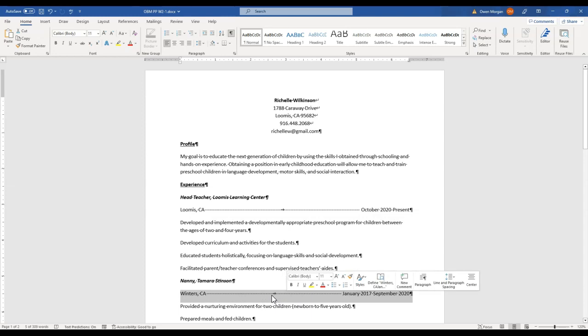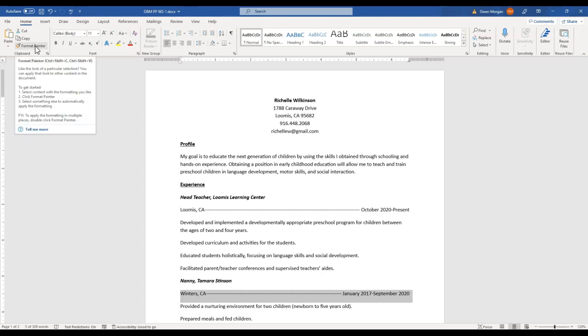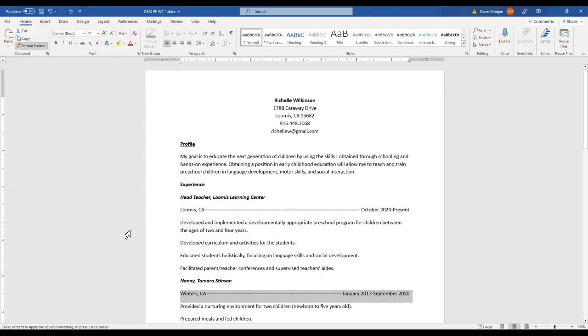And you'll notice here that that tab marker is showing in the middle of this document now because we did this special tab stop. I'm going to turn off the paragraph markers so we don't have to see those. And we're going to copy this format further within the document. So I'll highlight this again. Now instead of just selecting the Format Painter, I'm going to double click on it. And what this allows us to do is place the format at multiple locations within the document.